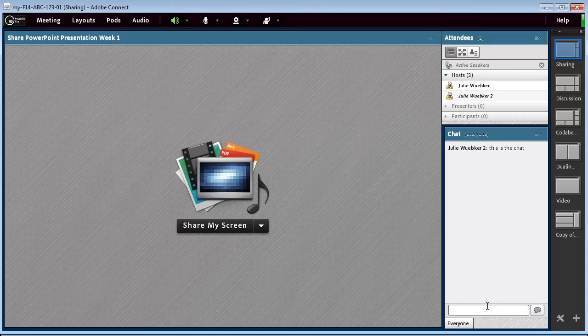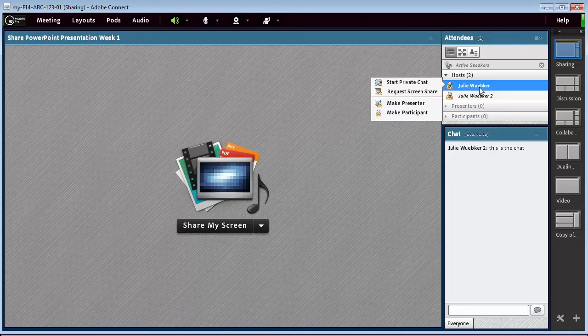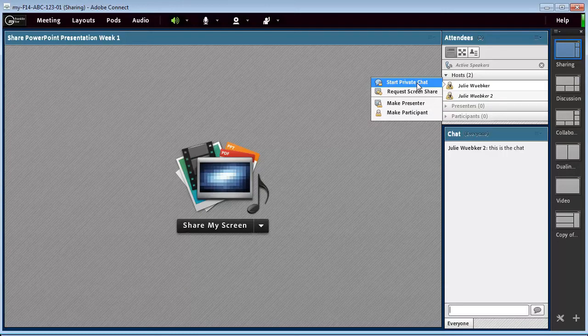And because it's set to everyone, everyone in the room can see it. So it's something that you probably are familiar with from other online meeting tools. And again, being able to see the attendees is also very important in knowing who is logged in. If I roll over those names, I can also change the capability of that particular user. Like you'll notice when I roll over this one, this is me as the main host. So I can do some other things with that.